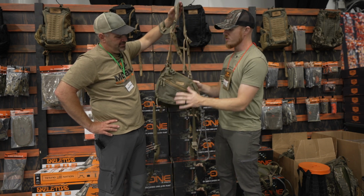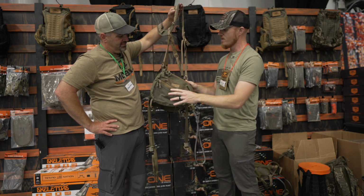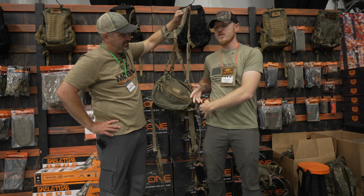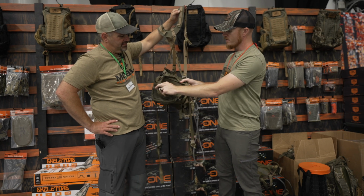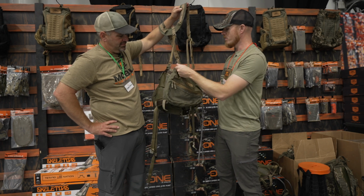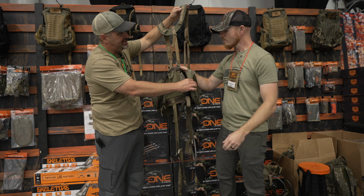It's got these awesome pockets that are built into the saddle, so you don't have to buy any extra pockets. It's got a frame system on the inside, so you can one-hand operate these zippers, so you're not reaching across your body with two hands trying to open your zippers. So you've got a ton of room in these things for your ropes, your accessories, limb saw, whatever you need to carry in there. This is kind of our Cadillac saddle for this year. Very cool. Super comfortable. Can you detach these if it get?